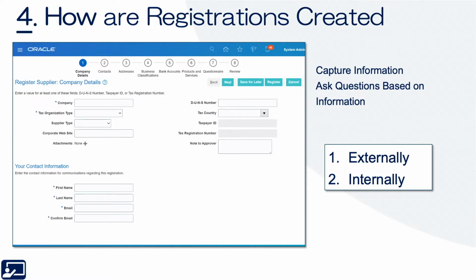registration process. There's also an internal registration where somebody inside the organization will register on behalf of the supplier. You also see this functionality extended sometimes for different payees, like refunds for hospitals or tax refunds for cities, but these all involve internal or external registration.